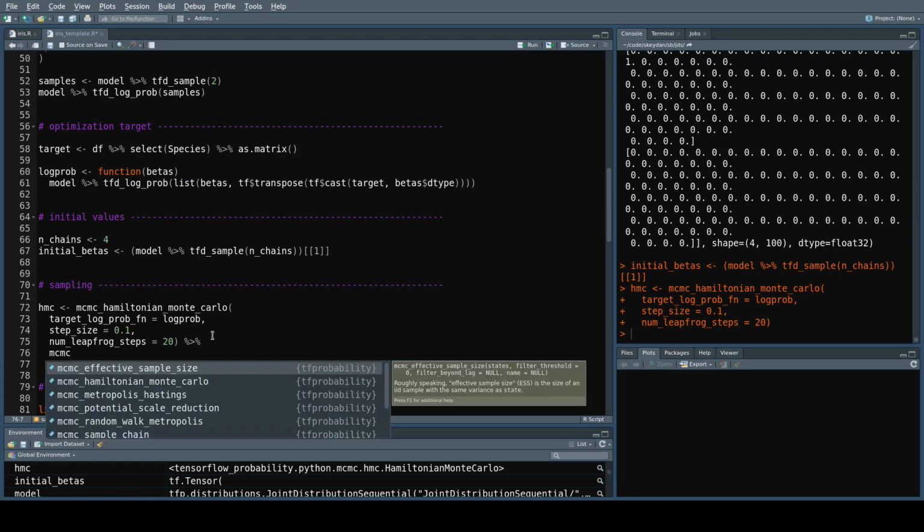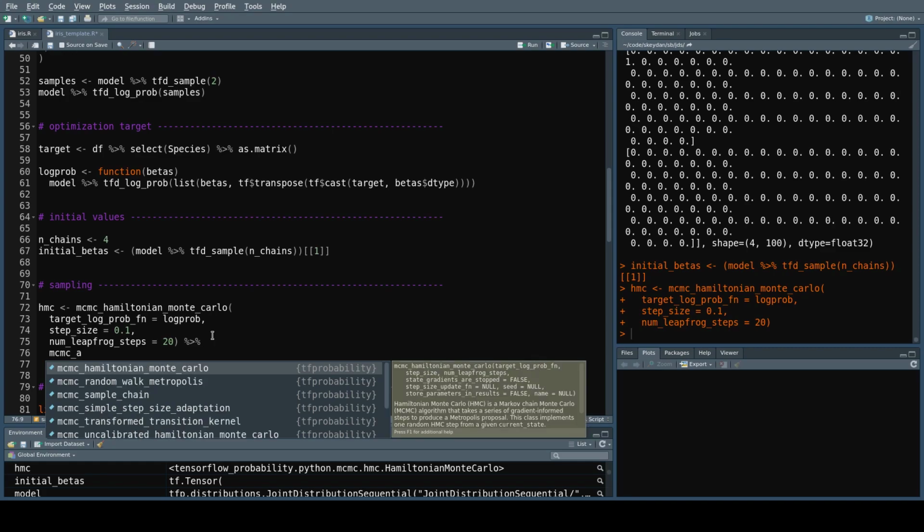So we just have this simple step size adaptation. It's going to need this inner kernel we already have, the Hamiltonian Monte Carlo kernel, and the num adaptation steps. We can also change some other parameters, but we're just going to leave them how they are for now.